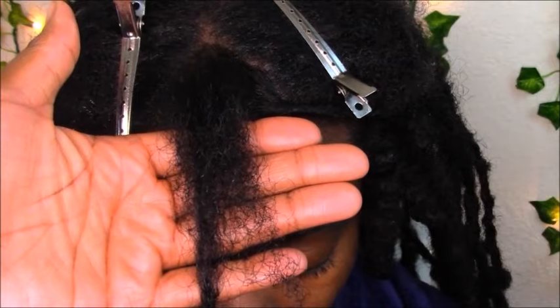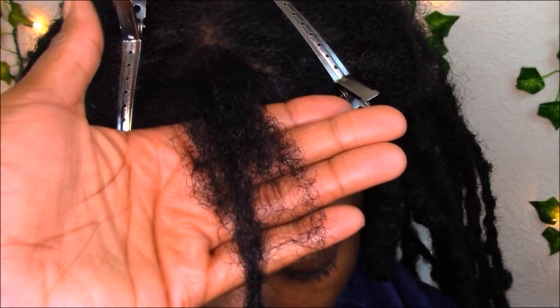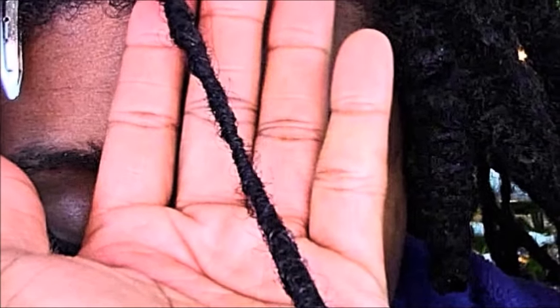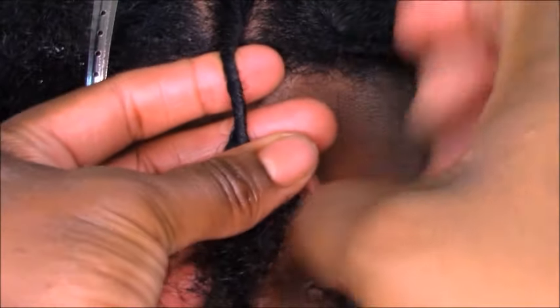The styling technique that I'm going to be sharing with you guys today is called locksmithing. And what that basically is, is taking this from this to this. As you can see, I retwisted the root. And now we have all of this here.